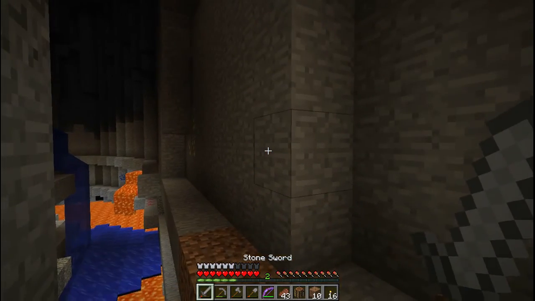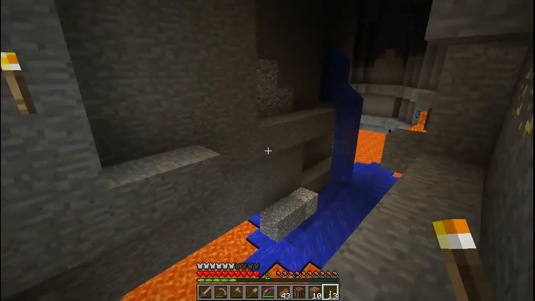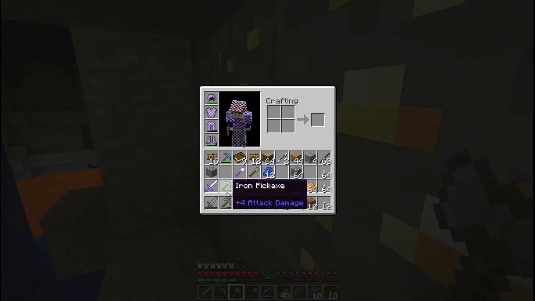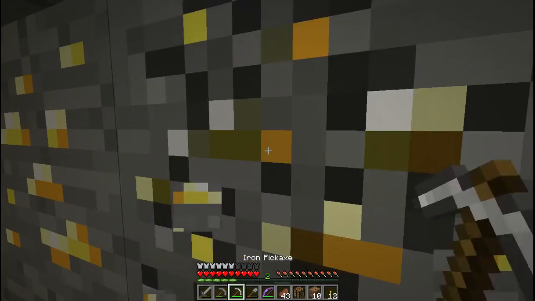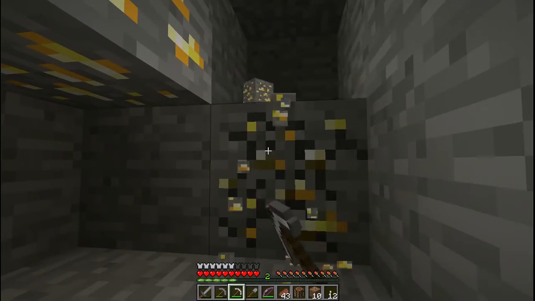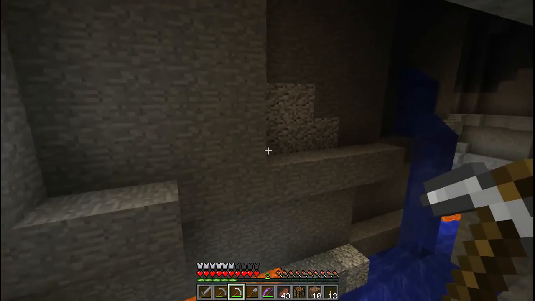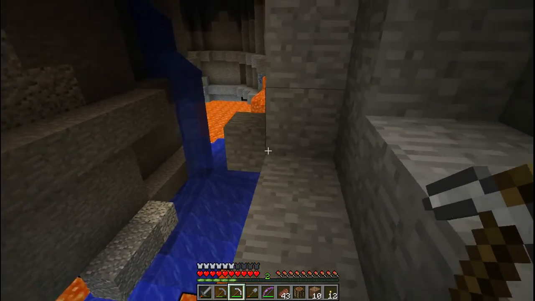1, 2, 3, 4, 5. Ooh, it's gold. Okay. Actually, there won't be much wood down here, so let's do that. No, I'm not going to be worried so much about the diamond, since I rarely need the diamond, other than making obsidian. Alright, what do we have over there? More lapis. We need lapis.